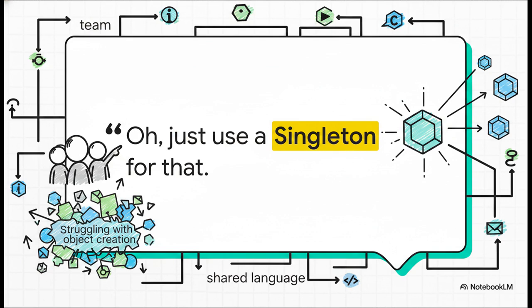Say you're wrestling with some object creation issue, tearing your hair out. A teammate walks by and just casually says, oh, just use a singleton for that. A singleton, by the way, just ensures a class only has one instance running at a time. But here's the genius part. They didn't have to grab a marker and spend 30 minutes drawing diagrams on a whiteboard. With just one word, everyone instantly gets the entire underlying logic. It creates this hyper-efficient, universally shared language that saves countless hours of painful back-and-forth communication.